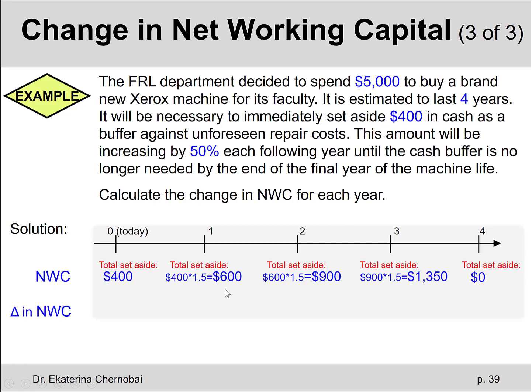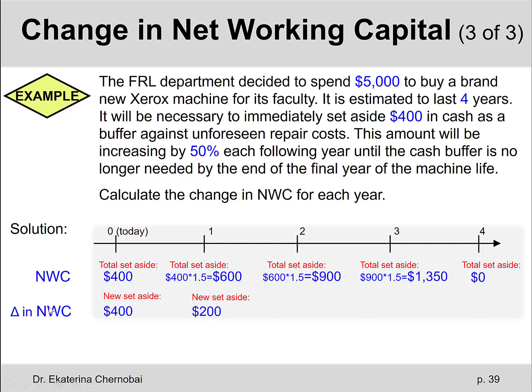that would actually be wrong, because during the first year, we do not invest additional $600. Out of the total $600 reserve, $400 are from the year before, right? So we would be double counting $400 if we say that during the first year we set aside additional $600. So how much do we set aside during the first year? Okay, so the immediate change is 400, kind of where we started, but then the additional or the incremental, so I'm now using the terminology from the beginning of this chapter, the incremental cash flow during the first year is $200. So $200 is actually the 50% increase, right?